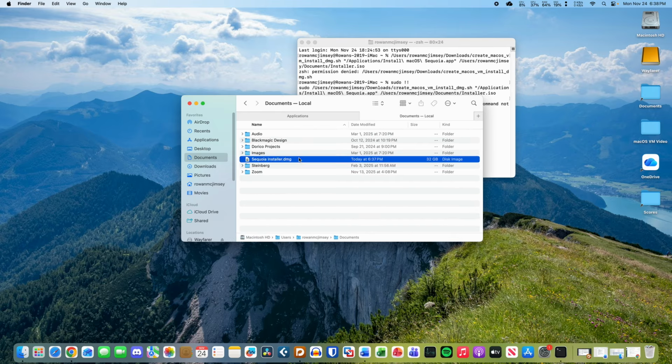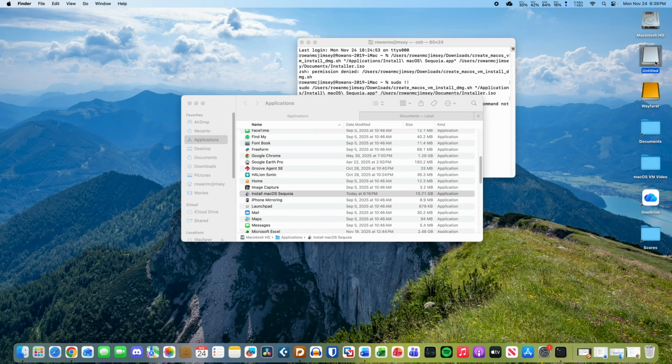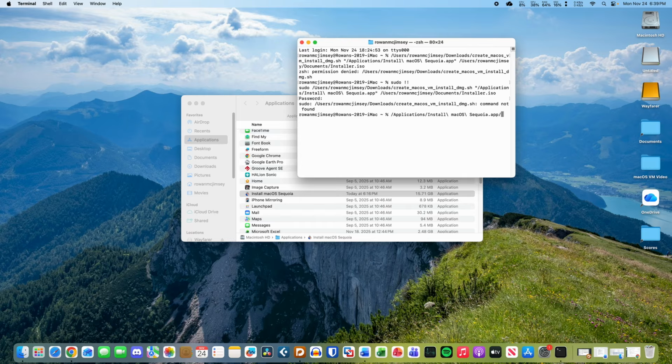So I'm going to go Sequoia installer.dmg, which is 32 gigabytes. Should be more than enough. Can I rename this? Yes. I'm not going to worry about it. Okay, so this is going to go like this, and we go /contents /resources /create install media dash, oh gosh, volume, and I think we need to go here, and I will add the no interaction so that it won't ask us to erase or anything.